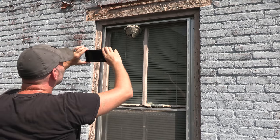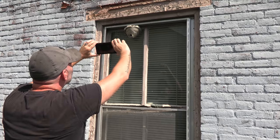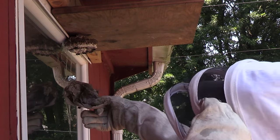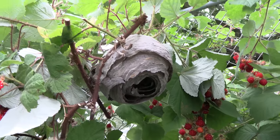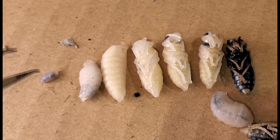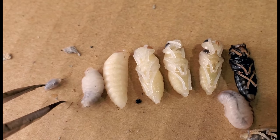In this video, I'm going to be showing you guys the removal process of two bald-faced hornet nests. One that I relocated from a client's house in Lancaster City, PA, that I brought back to my house and mounted to the window of my barn so that way I could see all the activity inside the nest as it grows. And the other one is a removal from a client's house that was unable to be relocated, so I brought it back to my house and I tweezed out a lot of the larva, so I'm able to show you guys the stages of larva along with the pupating adults all the way up to adulthood.